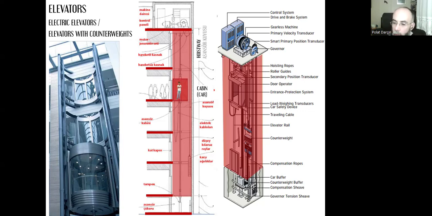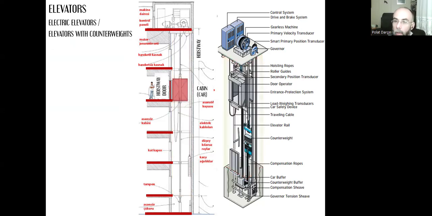When the cabin stops at the floor, we can get off the elevator and step onto the floor, and there are doors here on the floor. When there is no cabin here, like on the second floor or the first floor or the ground floor, these doors need to be shut closed. Otherwise, there is a risk of users falling into the hoistway. So they need to be shut all the time, unless the cabin arrives.